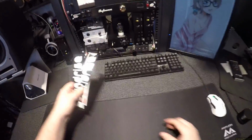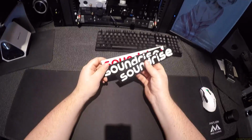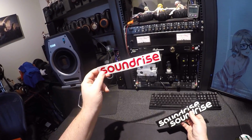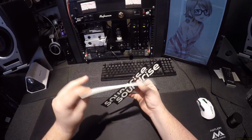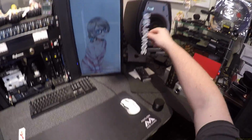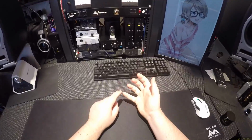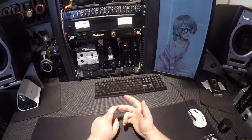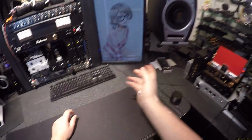It comes with these stickers. Another thing I critiqued. I said, man, I love stickers from companies, but these might be a little large. And he's like, yeah, I should probably scale those back a little bit. But up until right now, I believe you're just going to get these giant SoundRise stickers with your purchase. They come in raw metal, silver like these, and black. I'd probably recommend the black unless you have silver speakers that match or you want them to stand out. I'd want them to fade away because they're doing their job perfectly.